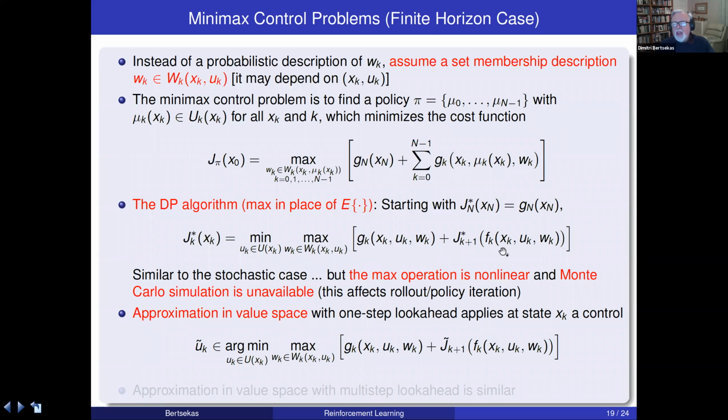Now, once we have this dynamic programming algorithm, and of course we recognized calculating these J stars is very difficult, we are led to the idea of approximation in value space. And with one step look ahead, it looks like this. It applies at state xk the control that minimizes this expression here, which involves a maximization and also an approximation of J star by J tilde.